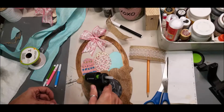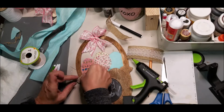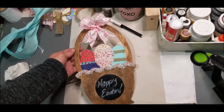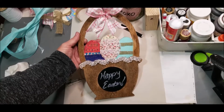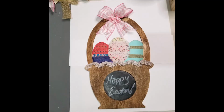So I took the lace from off of the burlap ribbon from Dollar Tree, and I glued it on the frontal part of that basket. Pearls would look really nice on this. And voila, here we have. And I trimmed out with some burlap, and I did color the egg as well before I was finally satisfied.